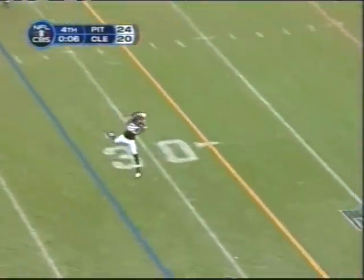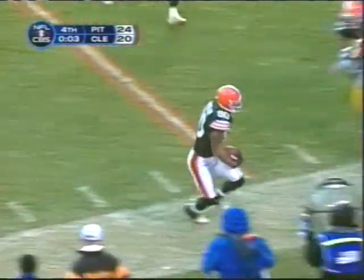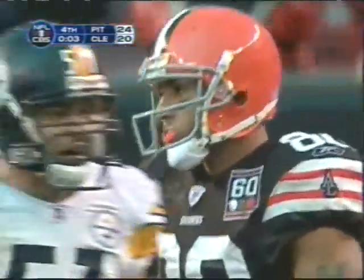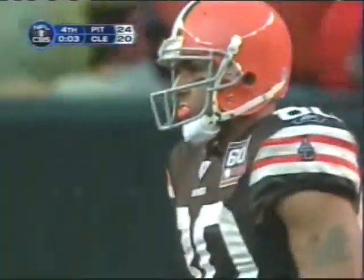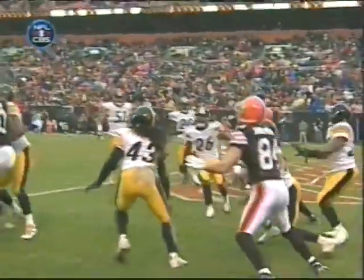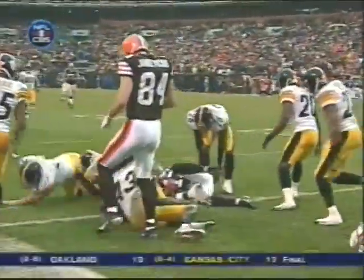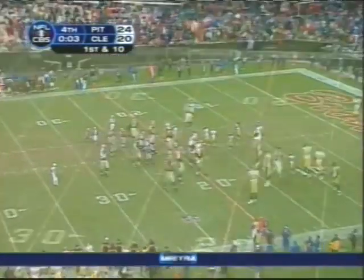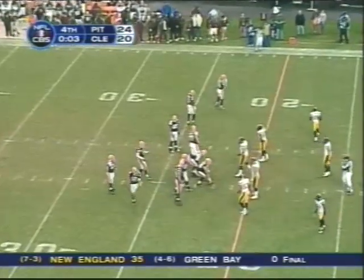All right, folks, Pittsburgh, Cleveland, the final seconds. Let's join the announcers, Gus Johnson, Steve Tasker. With 3 seconds to go, and he's at the 21. Well, here you go, Gus. A 21-yard pass for the end zone is the Browns' last hope to win this football game. And you'll see here a minute, right at the end of the first half, the Browns had an opportunity right in the end zone as Braylon Edwards jumps up, tips it to himself, and almost pulls this down, but can't. So here we go. First down. 3 seconds to go.